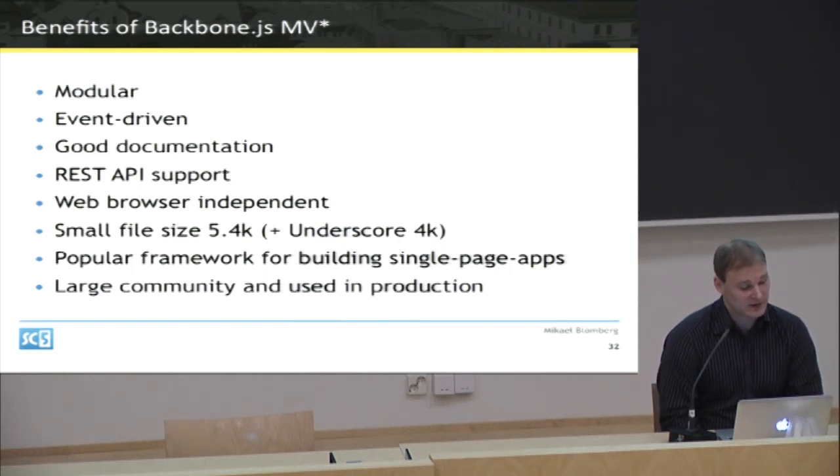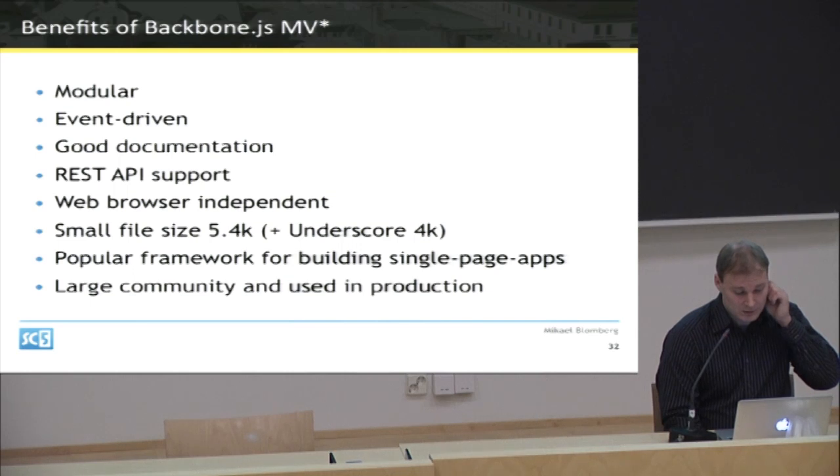And then it has out-of-the-box REST API support. That's a big thing, because you can waste hours and hours on making that communication layer work. So it's nice to have something that you just build a REST API according to the way Oiva was talking about, and then it just works. Backbone is web browser independent. It's JavaScript, so it just works.